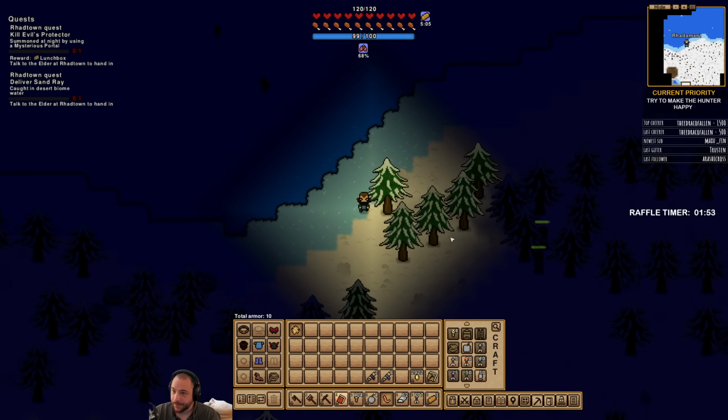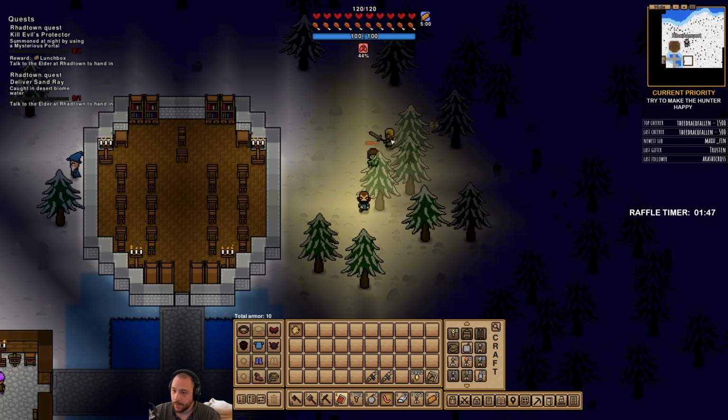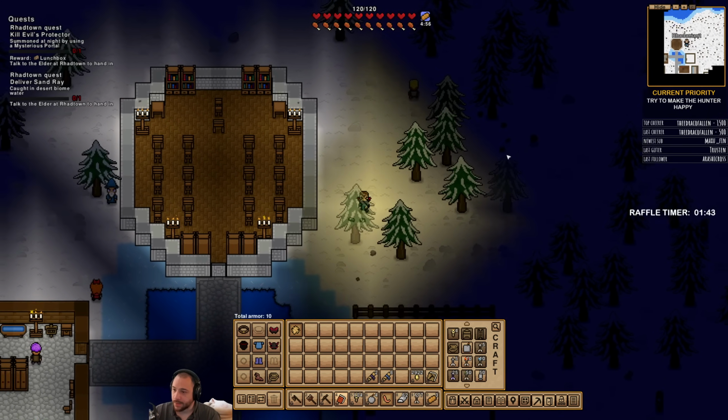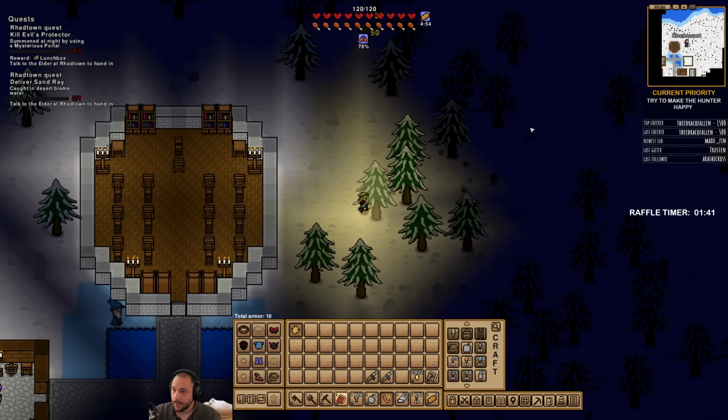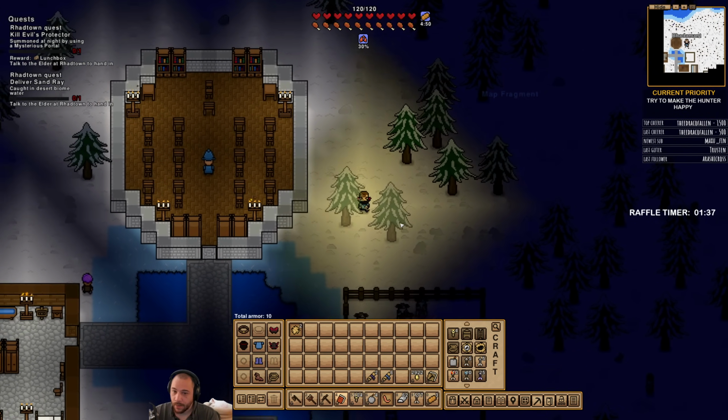Okay, I don't know where he is. Let's go into town. So here's a guard. They're a strong type of NPC. He's going around whacking zombies left and right. Was he in the trees?